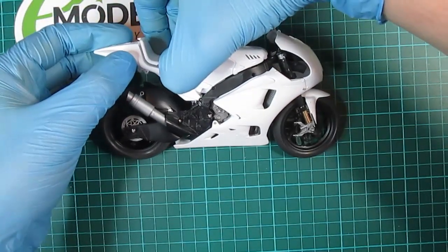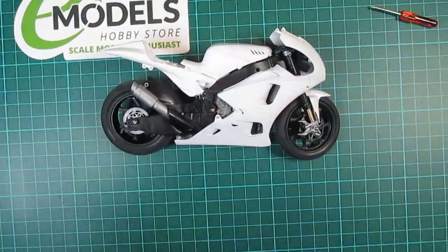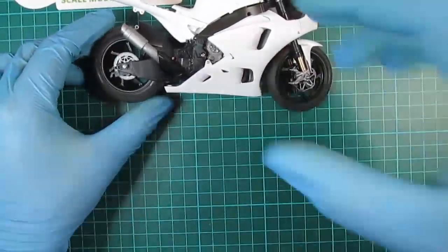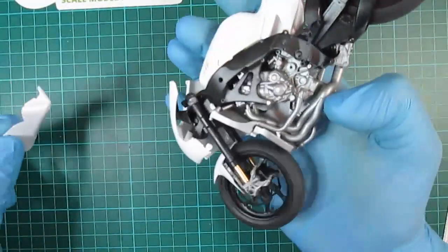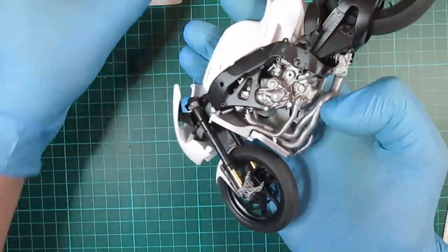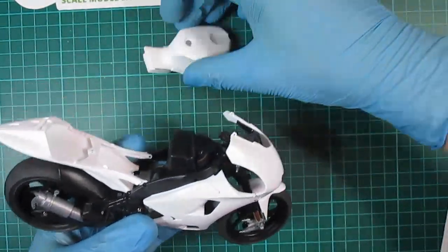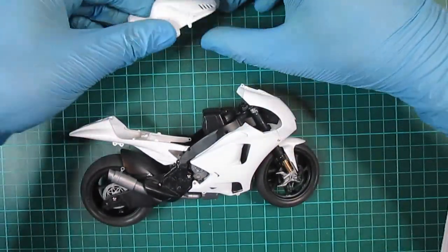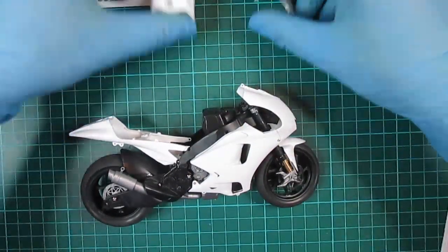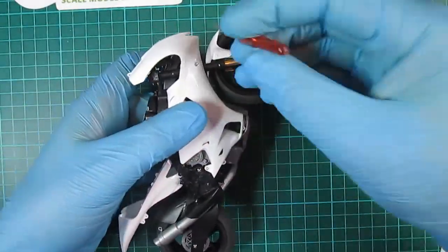Now, I'm just going to leave this as modular as I can. And as you can see, it breaks apart really easily. I've not got that panel on the opposite side so I can get all the engine detail. I'm actually planning, when I'm displaying this statically, to take all these parts off and have them displayed separately. It's fantastic. It really is fantastic.